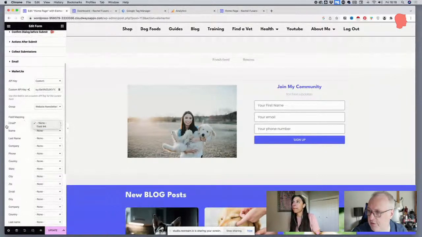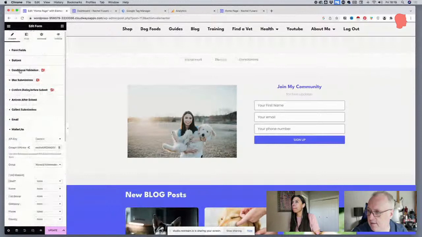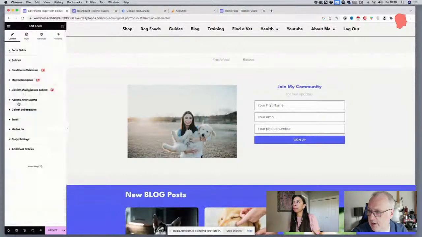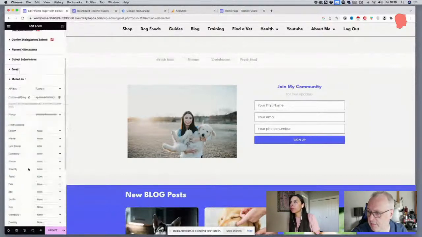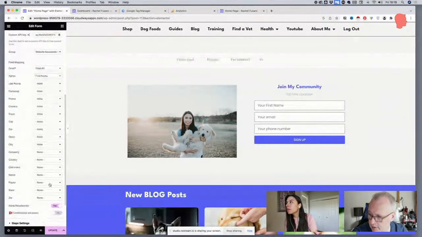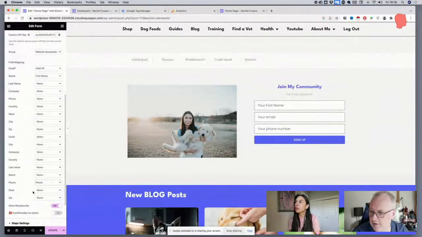So which field is what? I think email is the one called item number 4. Yeah. Okay, so we can say email is item number 4. First name and phone. Yes, phone. So this would send the items to MailerLite.